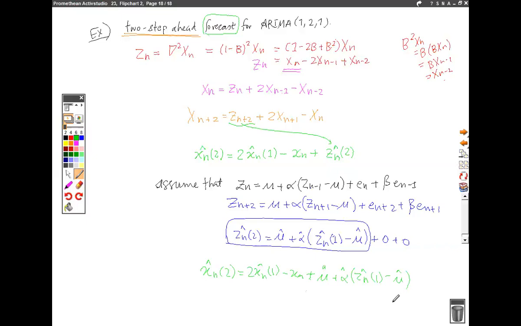Okay, so I think that would be it about writing the forecasts. So you haven't yet forecasted, you just have to know how to write these forecasts. And then you can use the method which we studied in Box Jenkins and write the actual values for mu, alpha, and all these other variables that you get.